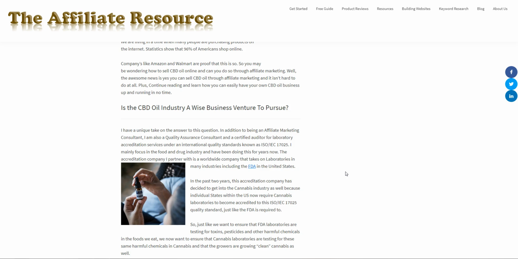So these laboratories do testing to ensure that things like pesticides, bacteria and certain chemicals are not contaminating the cannabis prior to it being converted into a product. Now there are quite a few laboratories that conduct these tests, and they are required to become accredited to this standard. Now, what does all this mean? Well, it means that states, laboratories and the regulatory industry in general are making a really big deal about the cannabis industry. Why is that? Because it is a huge opportunity for a lot of individuals within different areas of the industry. That includes online marketing and affiliate marketing. There are now a lot of affiliate marketing opportunities within the CBD oil industry, as well as other cannabis products.